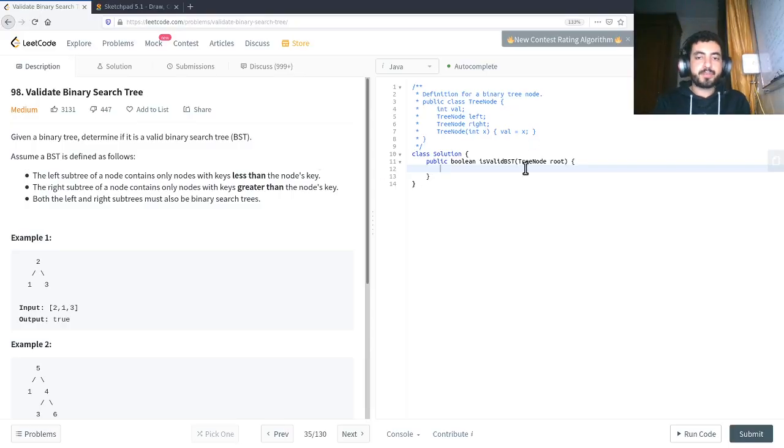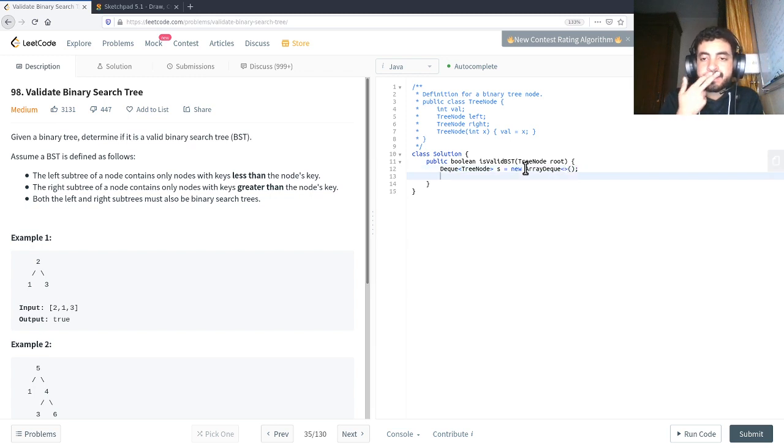So let's start with that. What we need is a stack. Well, in Java, a stack is better implemented as a double-ended queue of tree node. Deque stack is equal to new ArrayDeque, and we need a node cur is equal to root.